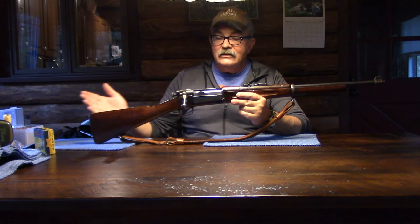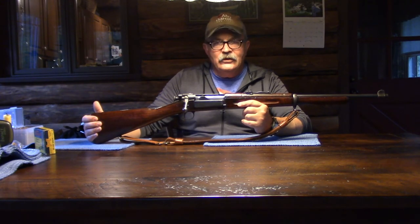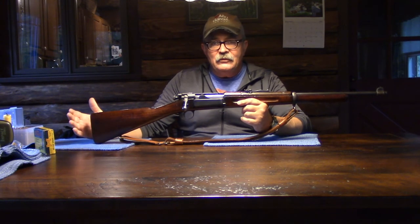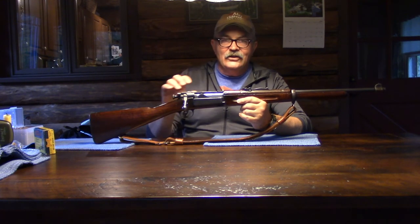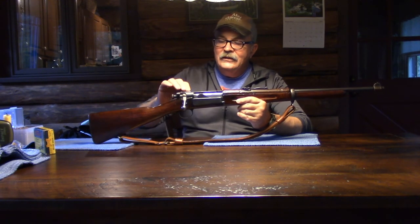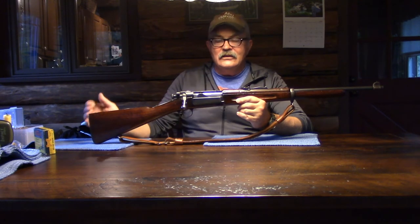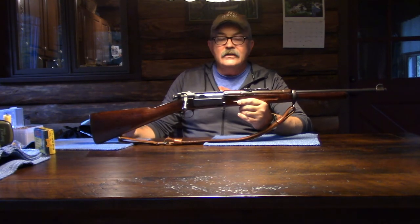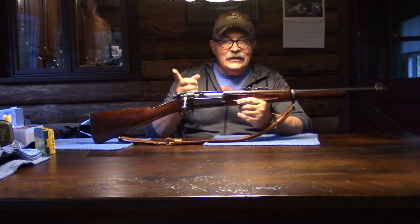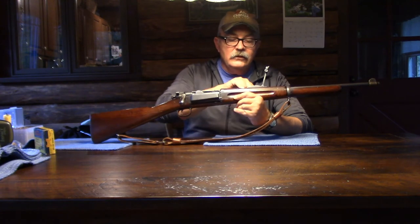This one apparently did pass the proof testing, and it's the proof mark that Sedgley installed that let me know this was in fact a Sedgley Craig. I recently got this rifle back — I bought it 25 years ago, my dad took mercy on me and bought it from me. He was a fairly extensive U.S. military rifle collector and had it in his collection for a while. I recently got it back maybe two years ago. It still had a lot of grunge and grime — I'd never really detail-cleaned it. The magazine cut-off was really gritty, the safety was gritty, so I thought I'd really take this rifle apart and clean it nicely.